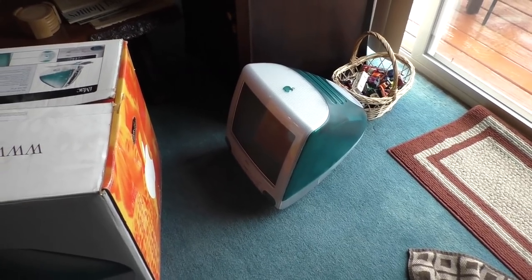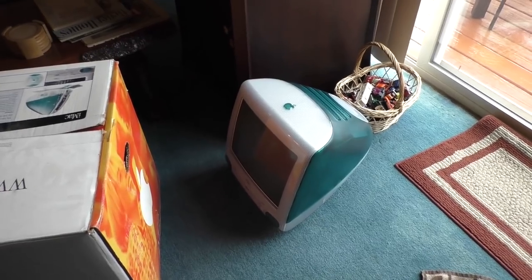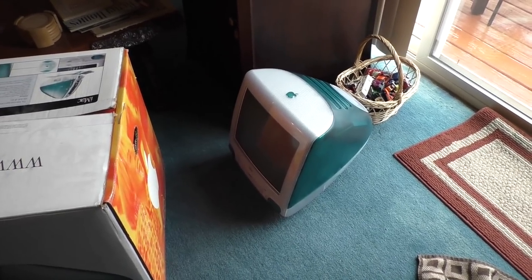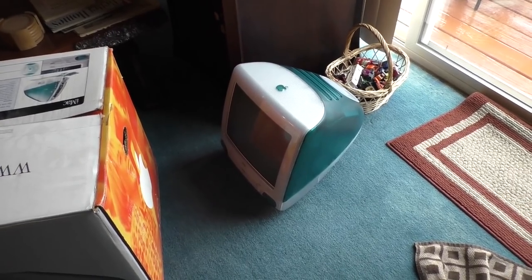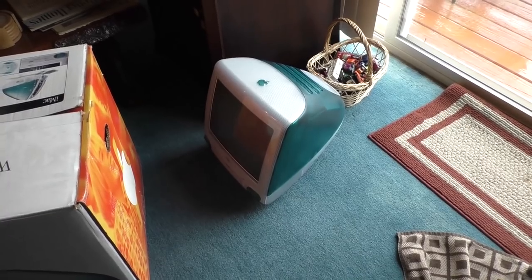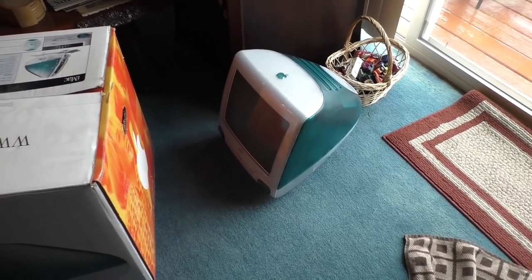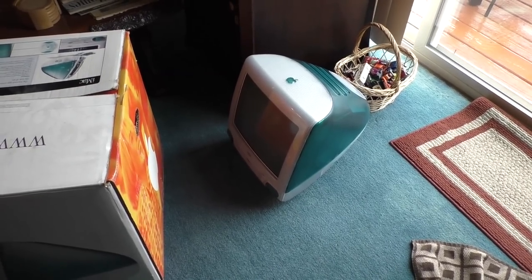So, as a last-ditch effort, I scoured the internet, I scoured eBay, and I purchased a retail copy of Mac OS 8.5.1. If that doesn't work, I don't know what I'm going to do.